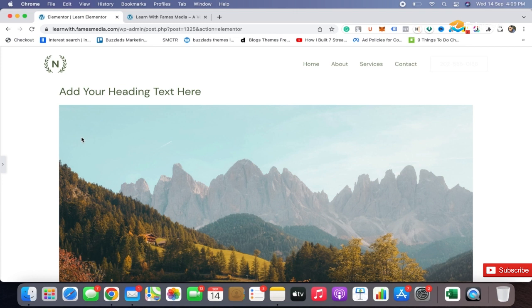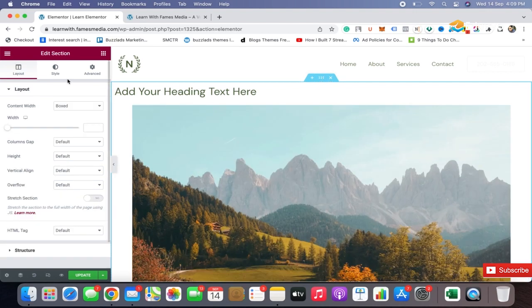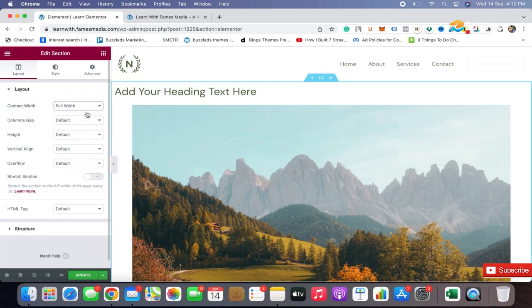So what if we need to stretch these things up, and make it from the left corner or maybe the right corner? In that case, there are a few settings which you need to know before getting started. The first is that you need to click onto the section, and here you can see the layout option. You can see why exactly it is in a box format and leaving spaces on the left and the right too, because our setting over here in this section is basically in the box format. So in this content width, if you make it full width, and also make it stretch, then I'm going to show you what's going to happen.